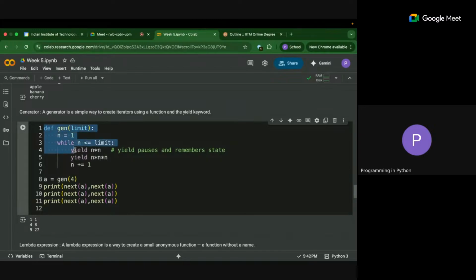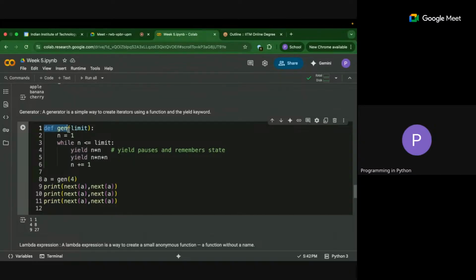So it's something similar to that. So now this is not a normal function, it is a generator. So instead of a return, you have to use the yield keyword. So this is going to produce this value. Okay, and then it will pause there, and only for the next call it is going to call the next yield.